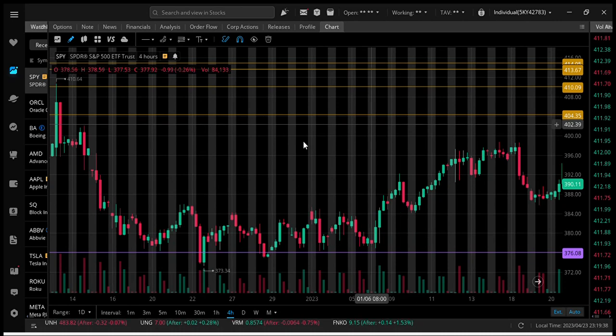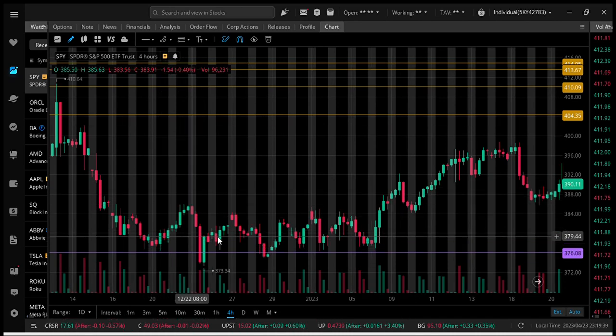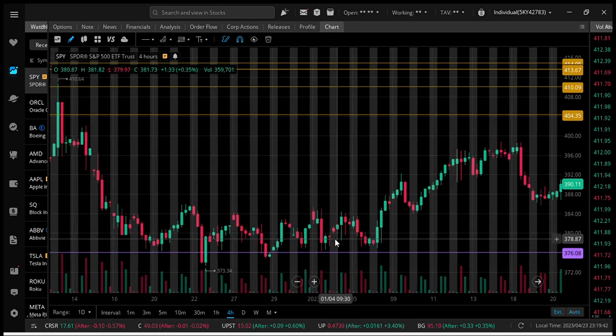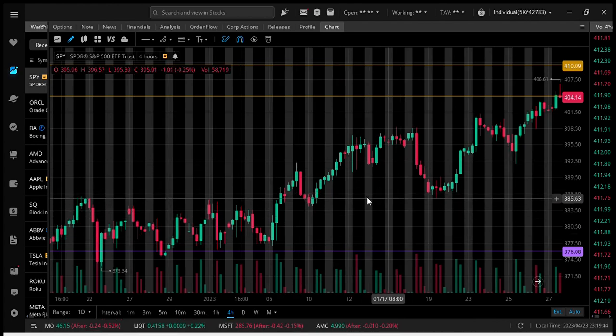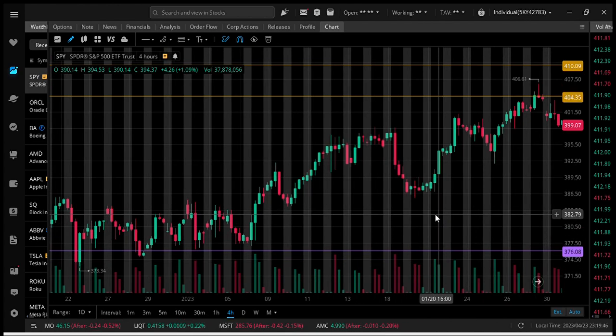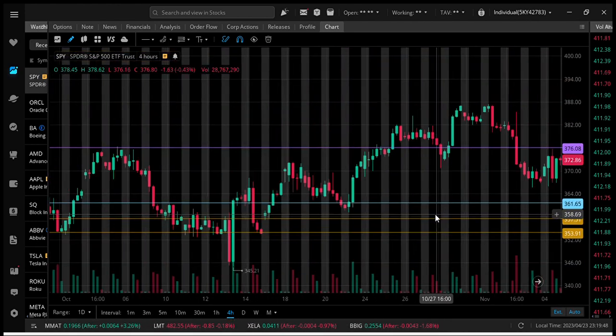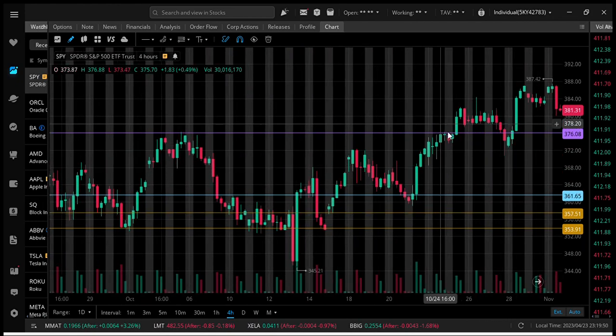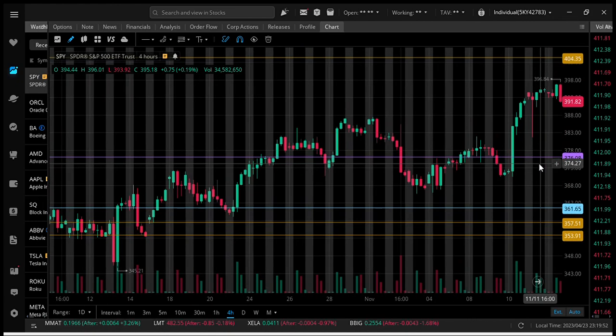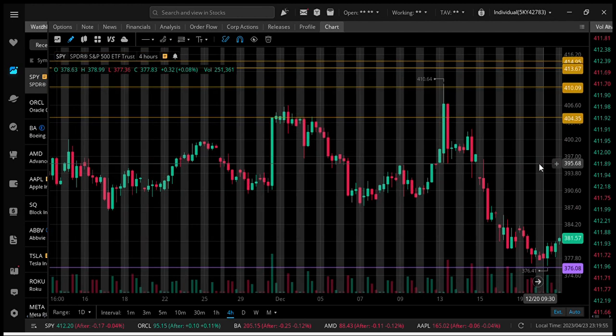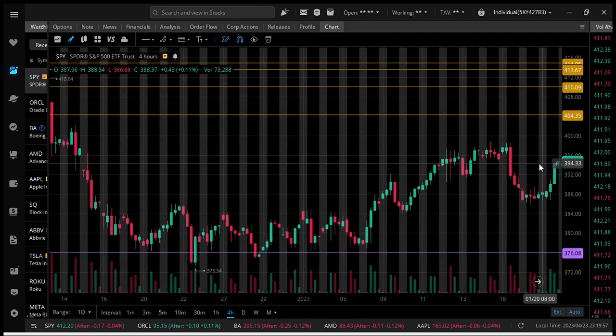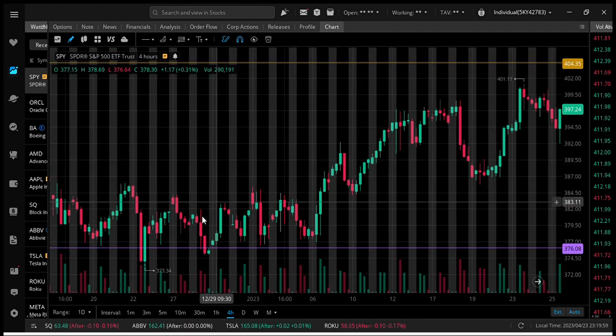You see how that line came back into play again? Consolidated above it and took back off the 376 level. Yep, same line from there, 376. That's why I don't erase my lines. And that's what you gotta do. When you start seeing stuff, you're like, hold on, where did this line come from? What is going on here?